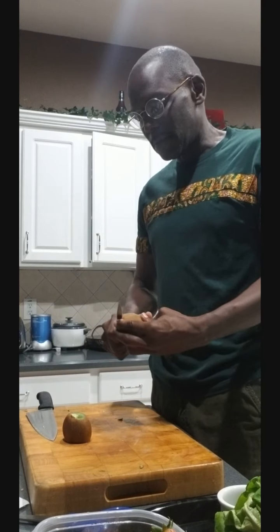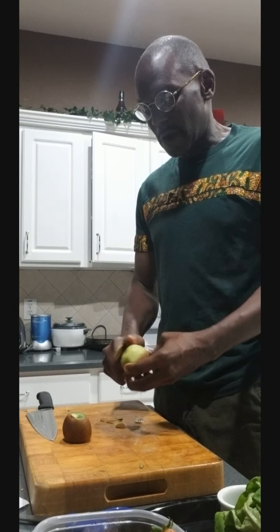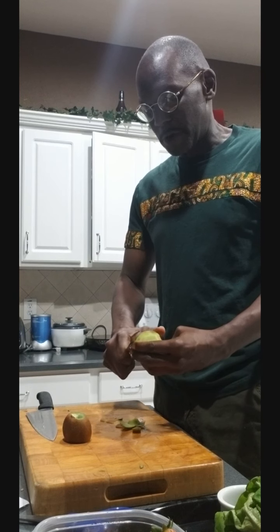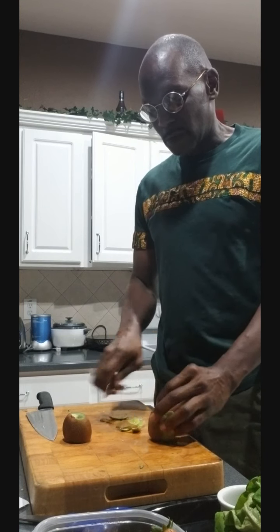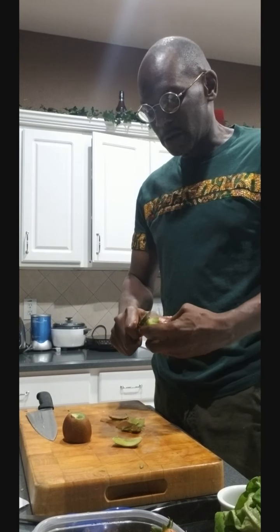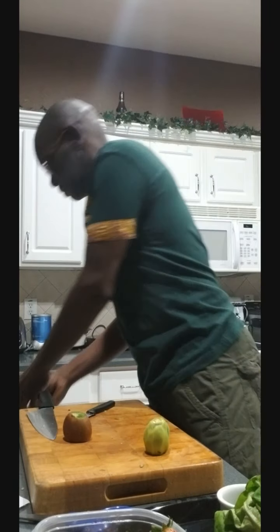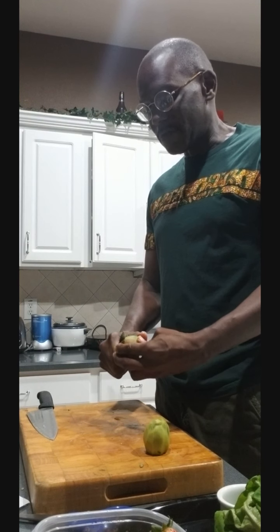Same concept when you're cutting this. There are so many different ways to peel a kiwi. You can do it with a spoon by cutting it in half and scooping it out. But I pretty much peel them like Grandmama taught us to peel potatoes. I just go around it just like this. Now, again, if you're not experienced with using a knife, I don't recommend this. You can sit it back on the cutting board and go like this, or you can cut them in half and get a spoon and scoop them out. For some reason, I prefer this method.